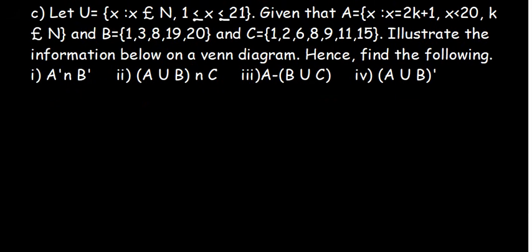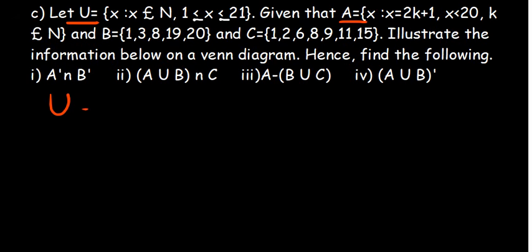We do have another question. Very interesting questions. So it is also based on the same idea. So I would want you to first of all get to list the ones that are presented in the set builder notation, the universal set, and set A. So before we get to illustrate the information on a Venn diagram, let's first of all try to look at the idea of listing.